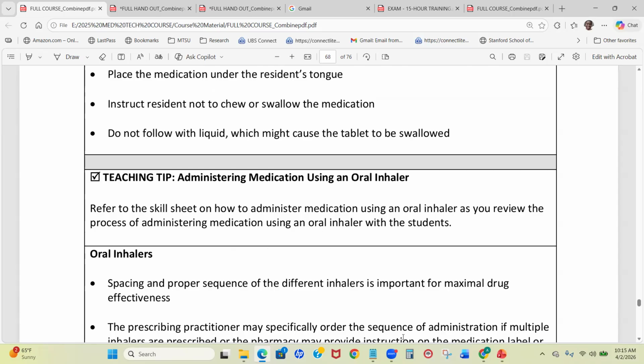So if there's a sublingual medicine, do that one last. Let him or her swallow all the other medicines, drink water first. Then you tell them, hey, this medicine goes under your tongue, so don't drink anything now. You let them lift their tongue, you put it there and leave it there. Tell him, don't drink anything for the next 5 minutes, let it work. That's how you do that.